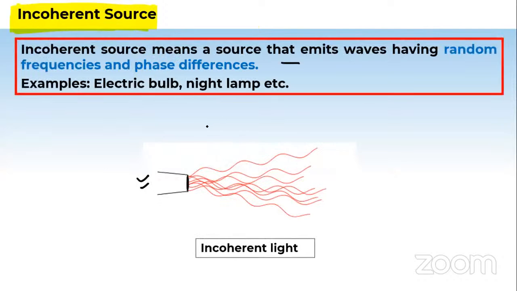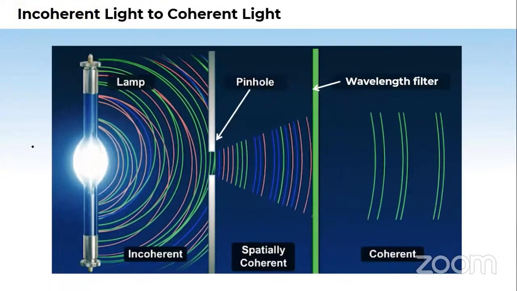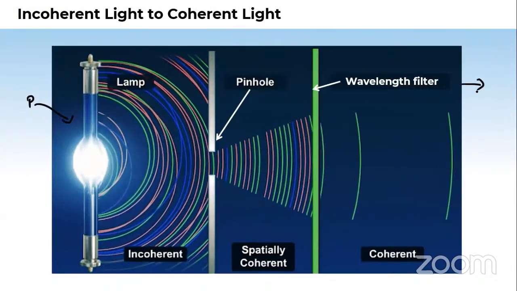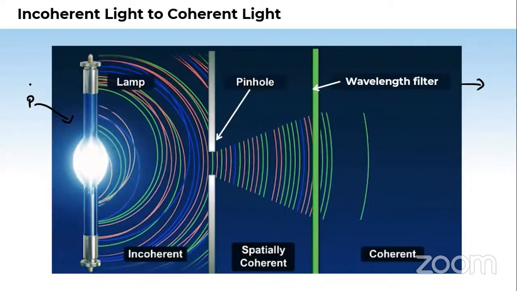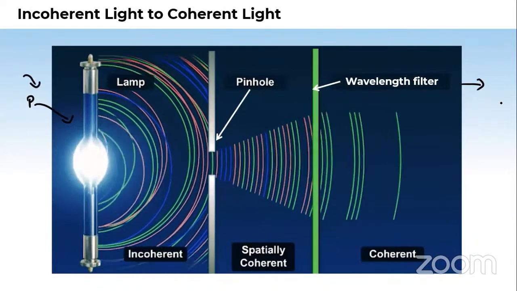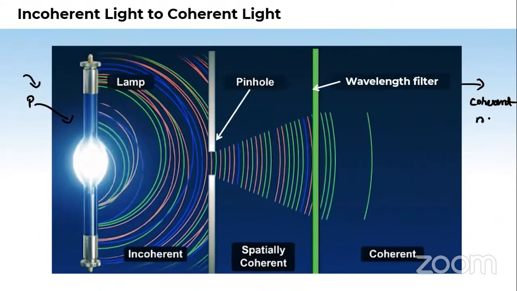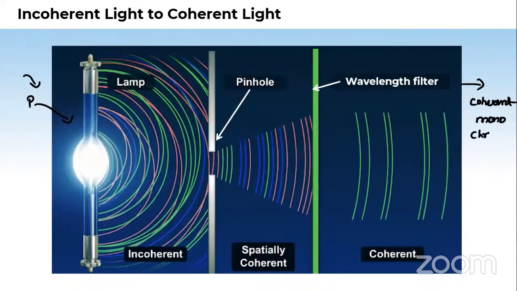Also, we have seen a theory that for incoherent source or incoherent light, the frequency is not constant. Also, the phase difference is not fixed. Everything is random. You can see how the waves are very unsymmetric with amplitude, frequencies, omegas, and everything. Then we have seen this example where polychromatic light, starting from the most left-hand side, ultimately gets converted to coherent monochromatic light on the most right-hand side.